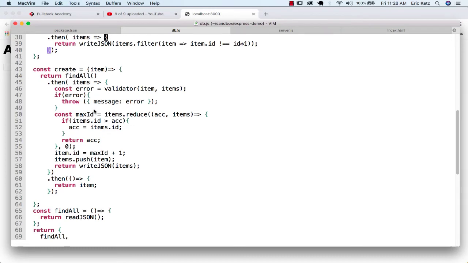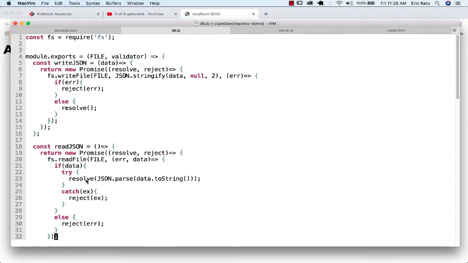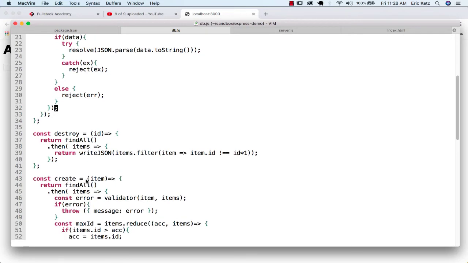If that validator function returns an error, we'll throw the error. Otherwise, we'll determine an ID, we'll write the data back, and we'll return the item. Now, it's not that you have to create this. This is, again, a fair amount of code that we have here.